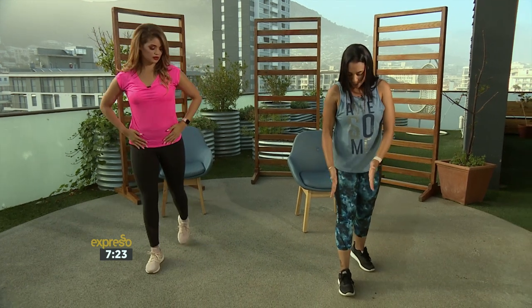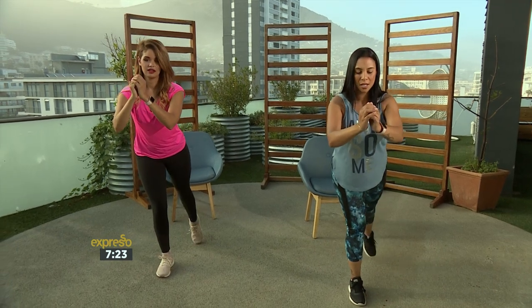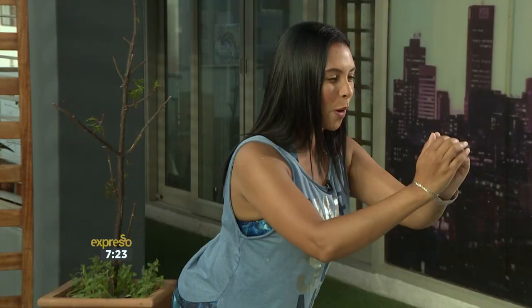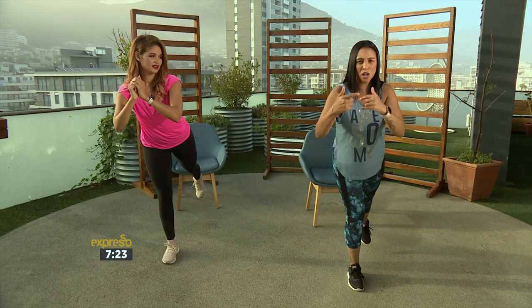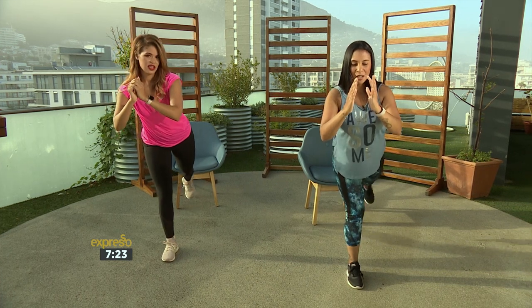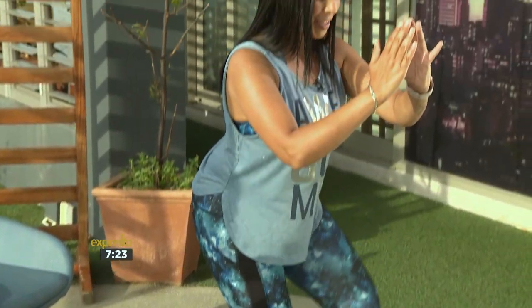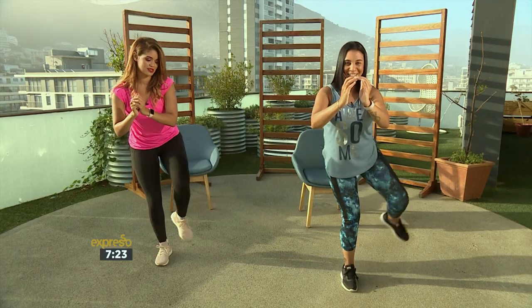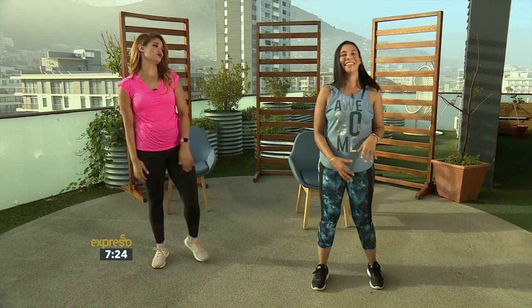And of course you want to do the other side as well. Now change. Always make sure your foot is straight — press down onto the heel, lean forward, then lift. Squeeze. Activate the core. Is there a certain speed you should go? Well, it depends. If you're just starting out, you want to go one at a time. But if you're more of an advanced trainer, you'll go five at a time — just keep going until you feel the burn. The goal is for you to maintain your fitness goals that you've set out for yourself as we go into 2019.